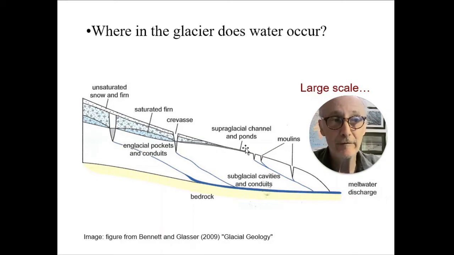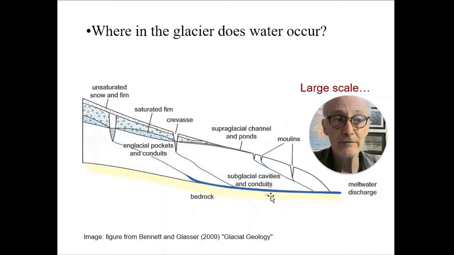Then we may well have supraglacial water in channels or in ponds on the glacier surface. This supraglacial water may flow all the way to the surface and exit the glacier supraglacially, or more often it penetrates into the glacier, into the englacial zone through crevasses or through moulins that get the water englacial, from where it maybe reaches the base and flows as basal meltwater.